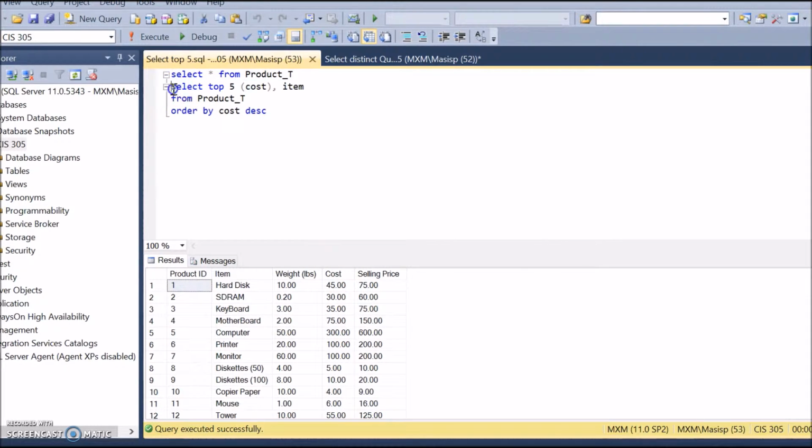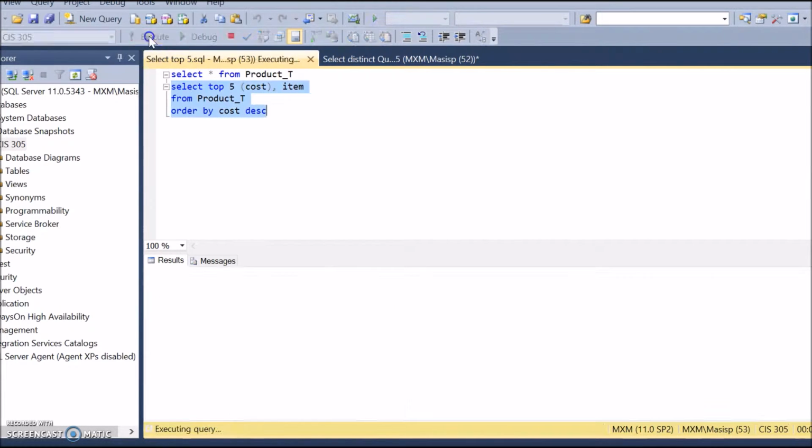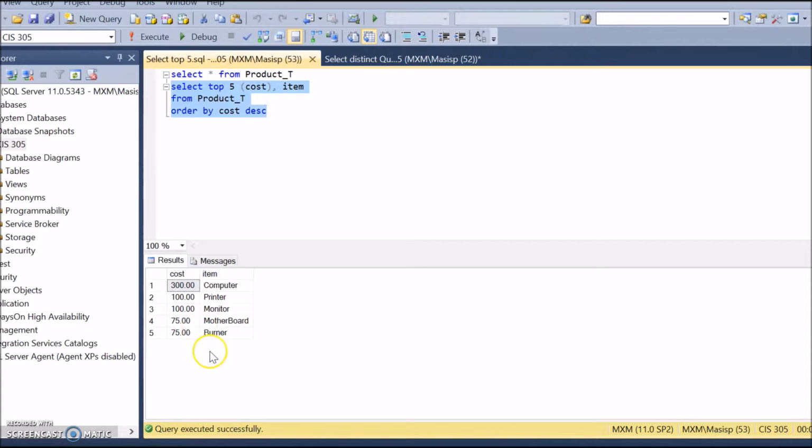When we try to run this statement, we're selecting top 5 cost and item from the product table, and we're ordering it by cost descending. When we execute it, it will show us the products that have the top 5 costs in the list.